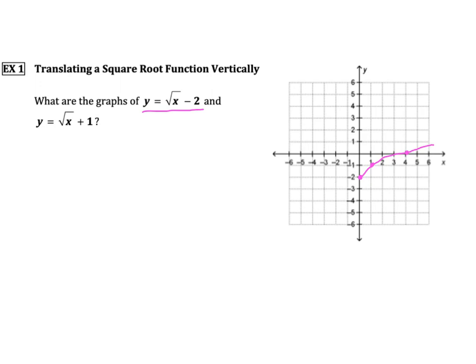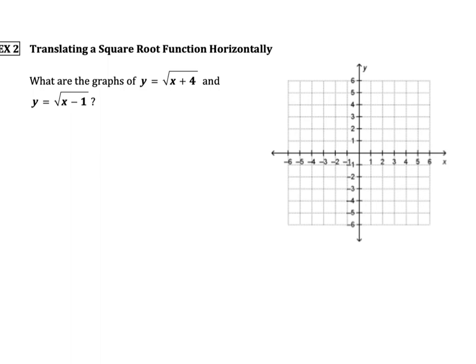Looks something like this. And let's go down here in blue, and we'll do y equals square root of x plus 1. That's a shift up of 1. So it's going to start right here, up 1 and over 1 from there. And from our original point, up 2 and over 4 puts it right there. And there is our function.